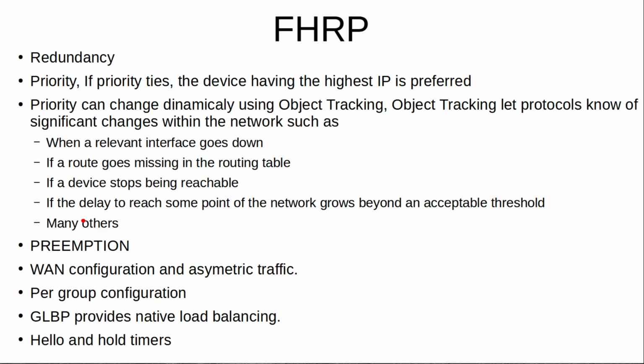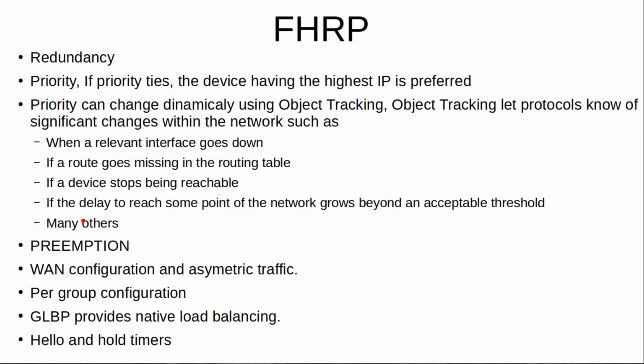For instance, if the connected WAN link to your default gateway goes down, you might want to move your gateway operation to another device that has a working WAN link. Another example, if the default gateway of your default gateway stops being reachable, you might want also to move your default gateway operation to a different device that has an operating default gateway. We are talking here about the default gateway of your default gateway.